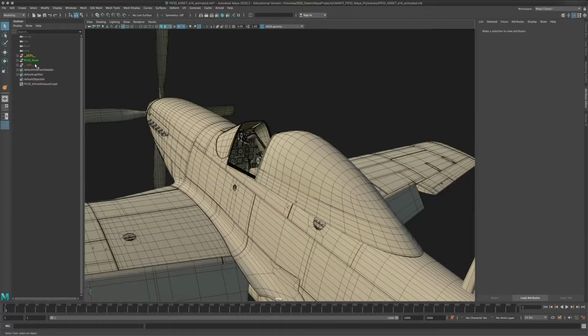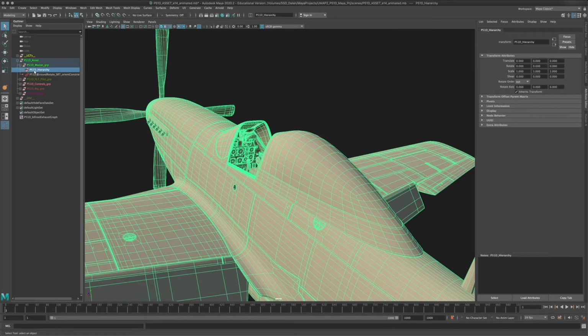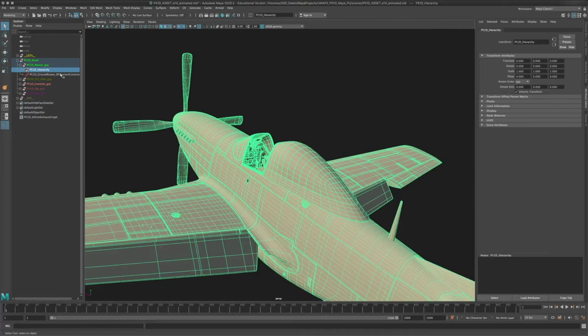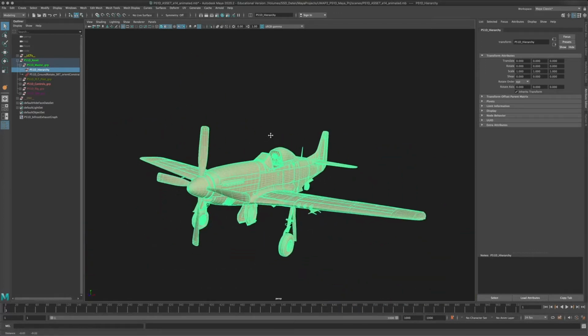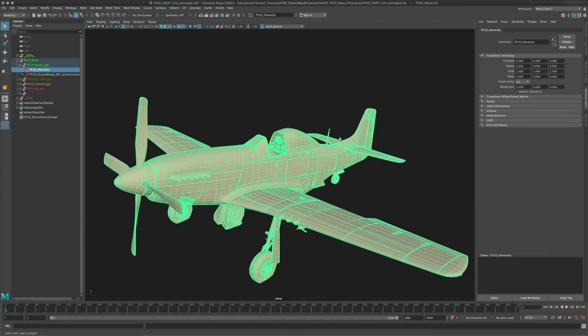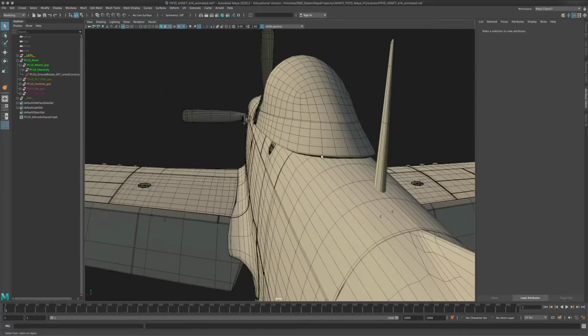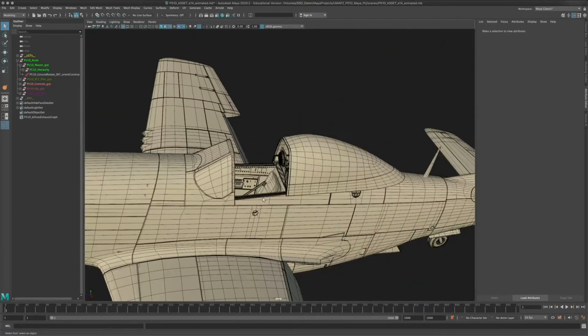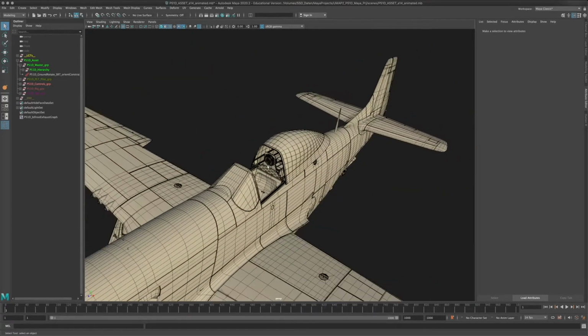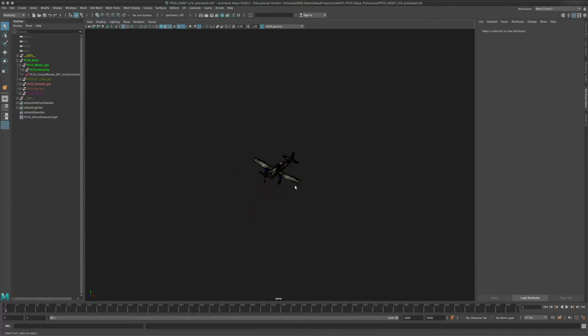In this case here, if I just expand the P51D asset, there's this master group and there's this hierarchy, which basically just holds all of the geometry. If I just press 1 on the keyboard, which in Maya turns off subdivision surface on the mesh, you can see that this mesh is actually detailed enough that it works as a level 0 cage from a distance like this. So depending on the shot, I might not need to subdivide this mesh any further anyway.